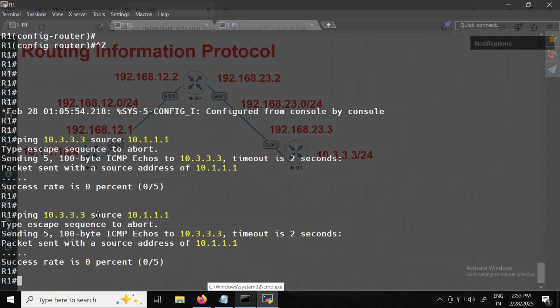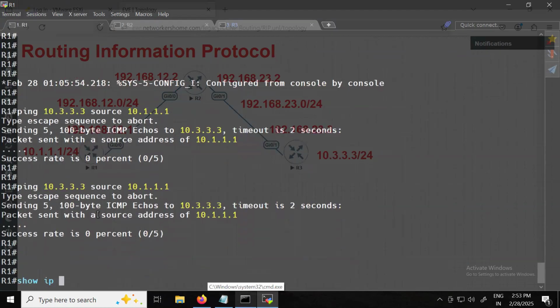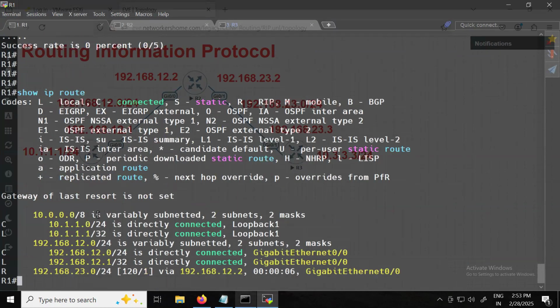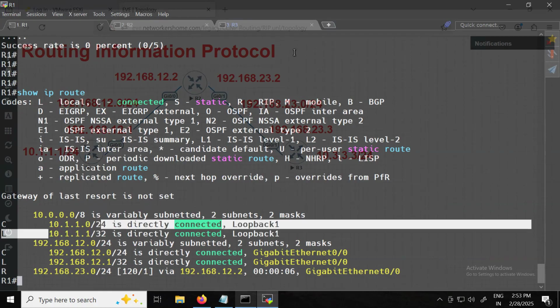Check here. Show IP route. Do I have a route for 10.3? No. You can see for 10.1 I'm having a route.